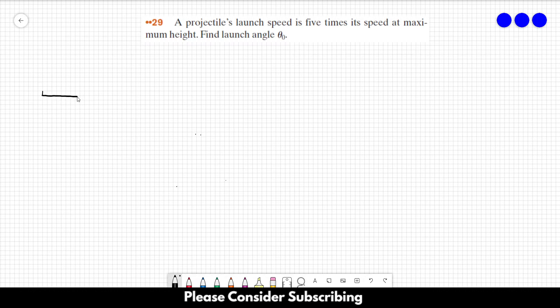Okay, so let's suppose this is our launch pad and this is our projectile over here and it has an initial speed, let's call it V. And then it does this movement, which is a parabola. And the additional information that we know is that at this point over here, its speed is V over 5.